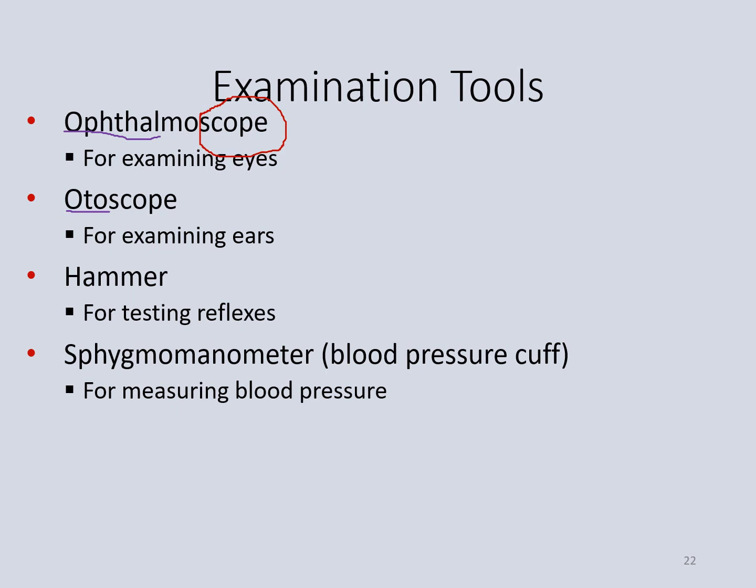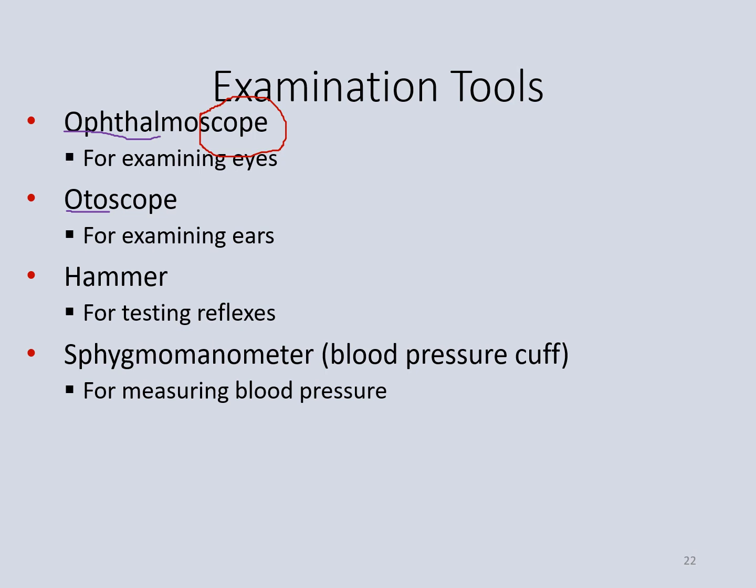You use a hammer for testing reflexes. Usually when you think about hammers and reflexes, you think about going into the doctor and the doctor whacking your knee with the little hammer. And that is the most common form of reflex testing that you'll see. But there are other reflexes in your body. Most of them are very, very subtle. You have similar reflexes that you can tap on in your elbow, in your wrist, in your ankle, behind your knee. These are not commonly done. You'll do them if you suspect some kind of neurological damage.